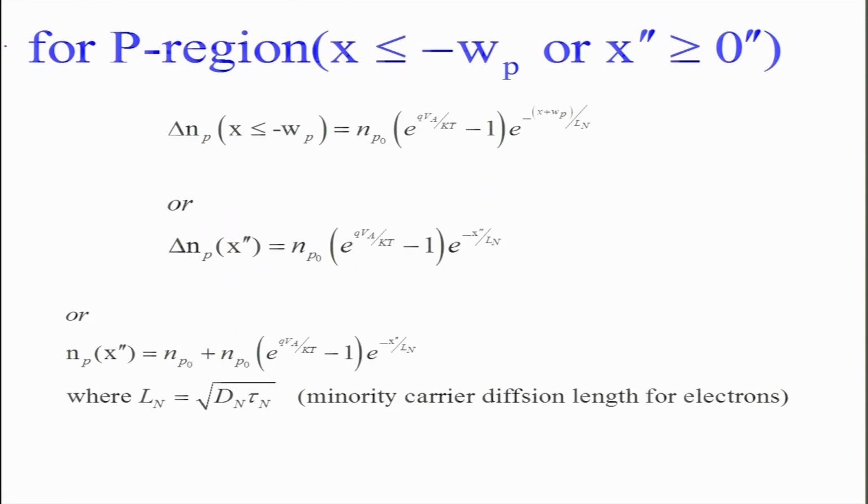electrons. Again, you need to first plug in the value of delta Np in terms of exponential qVA in the diffusion equation, the continuity equation, and then you apply the boundary condition just like we applied in the case of holes. After applying the boundary condition you get delta Np of x double prime is equal to Np naught into exponential qVA by kT minus 1, into exponential of minus x double prime divided by Ln. So they are similar equations; it is just that you replace n by p and p by n, and the positions are different.